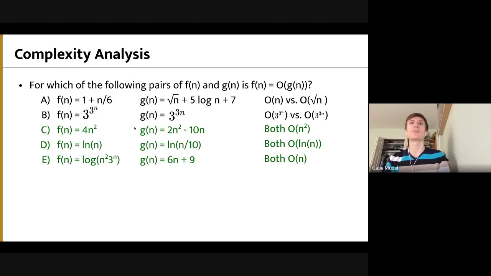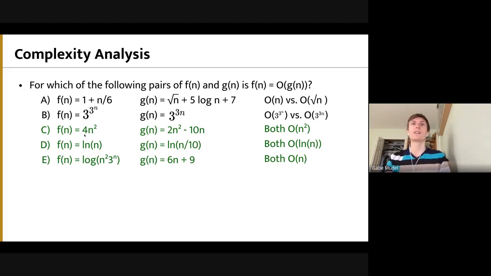Okay, so here we have 3 to the 3 to the n, and then we have 3 to the 3n. So this is doubly exponential, and this is just singly exponential, I suppose. This is obviously going to grow faster because it's a bigger tower of exponents. I guess it's kind of a cheeky question. You don't really see double exponents too much, and honestly, you're not going to have to worry about them too much. But this is not true because the one on the right is growing slower.